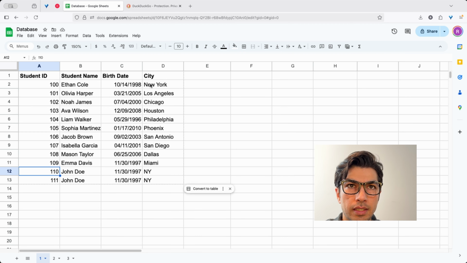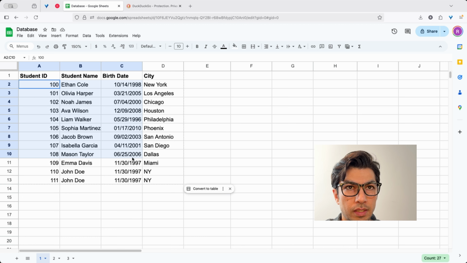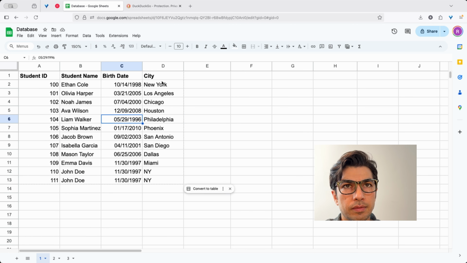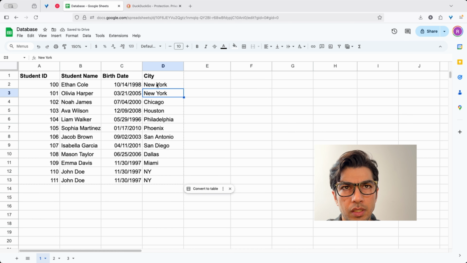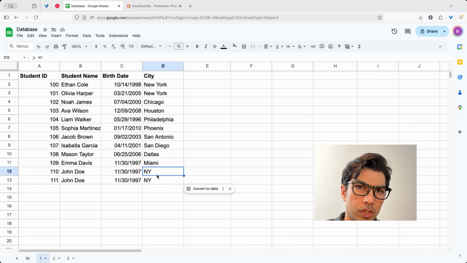As you see here, there are some hidden rules in the information we stored here. The first one is that in the column of city, we can have duplicate values. For example, 2 people can come from New York and also New York here, which is kind of the same.